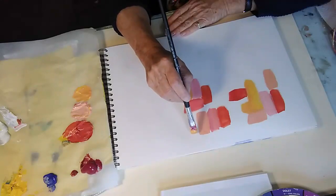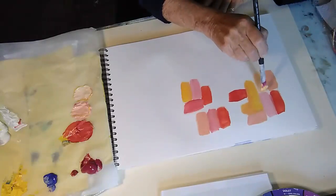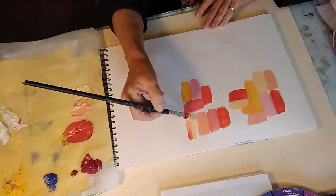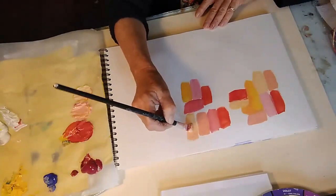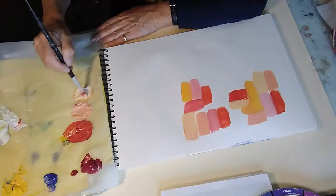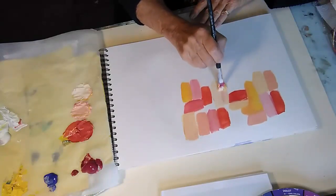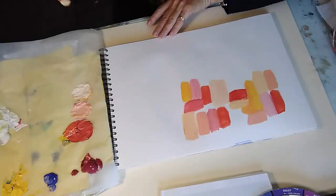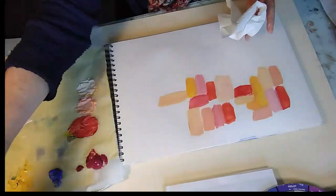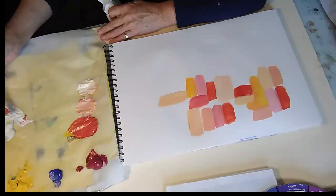I really suggest that you play with this. You can use different kinds of yellows — like yellow ochre — and different reds, such as Cadmium Red and Cadmium Yellow, and you'll get all different amazing tones. Adding white will give you the tint, and adding black will take the tone down, as you'll see as we go. It's a really fun thing to do as well as creating something interesting as an abstract painting.